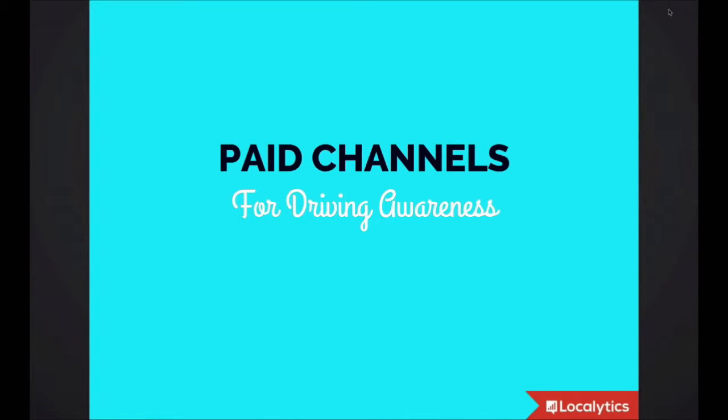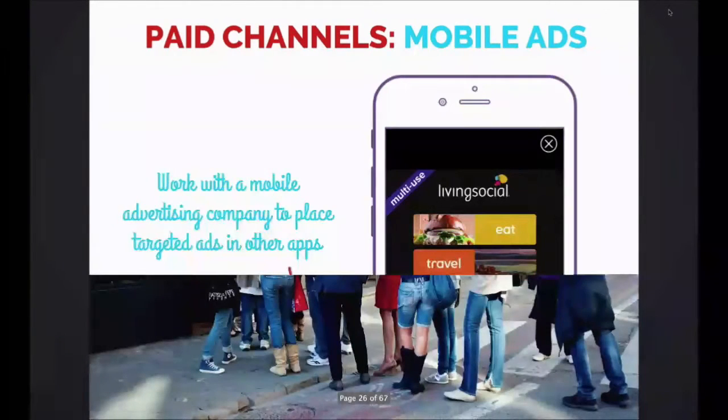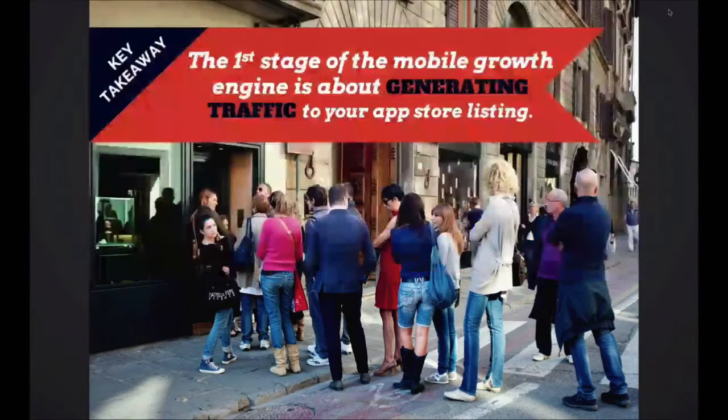So those are some organic channels for driving people into the top of your funnel, but there's also a ton of great paid channels that can help augment an organic strategy. Here we use an example from Living Social. Now, if you think about the mobile ad space, there are a ton of great ad networks out there. A lot of those networks are verticalized, so you can find the partners that specialize in your specific area. But make sure that you are thinking about that.